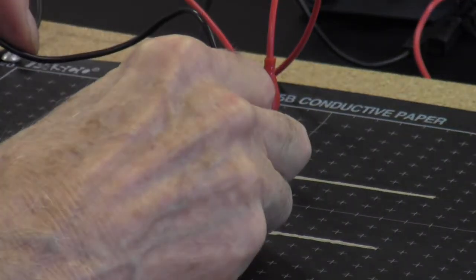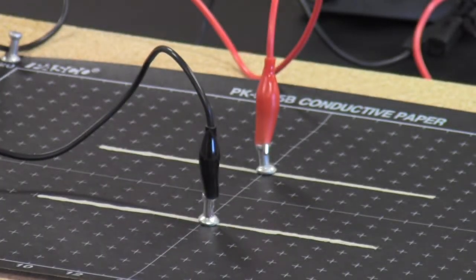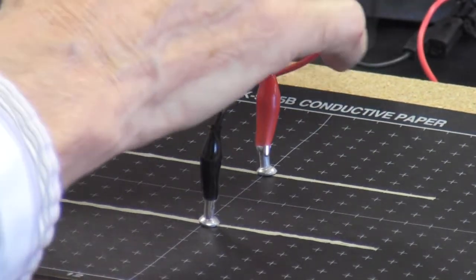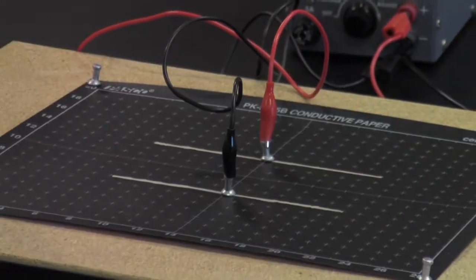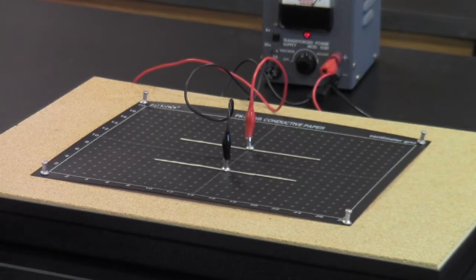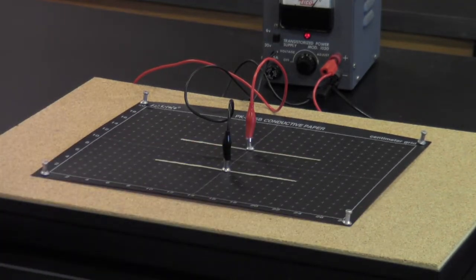And so this black lead here is going to be connected to the other line, and I'm going to push it down so that it's nice and flat. There is an electric field set up by these wires, and I really don't want it to mess with the electric field set up on this pattern here. This is kind of like a two-dimensional electric field, so I'm getting those wires away from the pattern. That's why I've got them hooked up that way, so they're not resting on the pattern. I don't want the electric field of that wire to be fighting the electric field on this pattern.